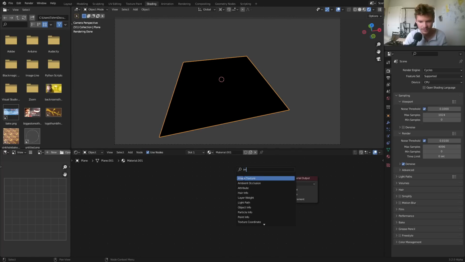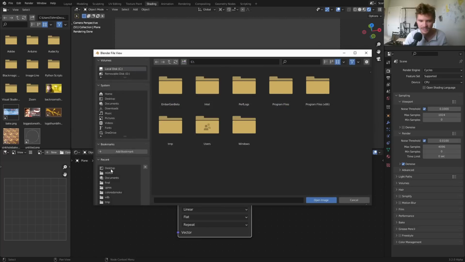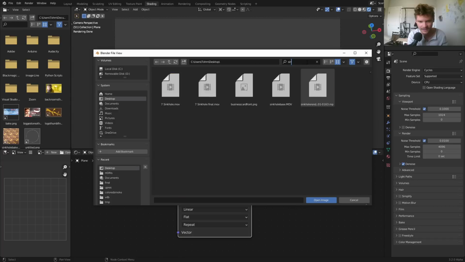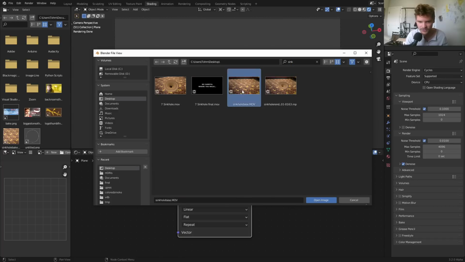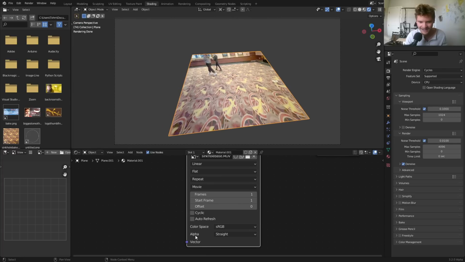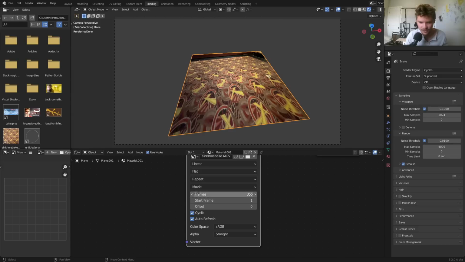So we need to start off by projecting the footage. So with the image texture, I'm going to use the exact same footage that I'm using in the background for the tracking. So for me, that's called sinkhole base. And you can see, oh, there's the image texture, but it's not projected. So just make sure that your footage is going for a lot of frames, at least more than the thing is elapsed. Mine's like 170 frames.